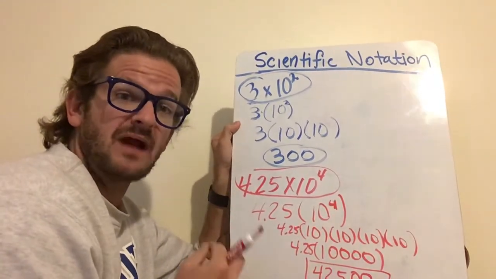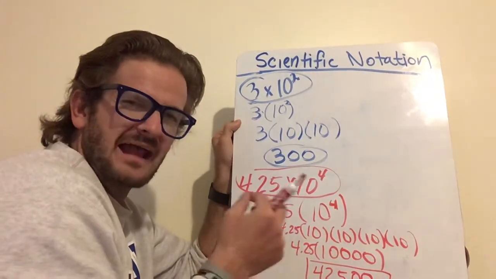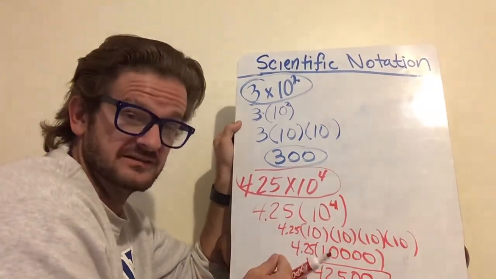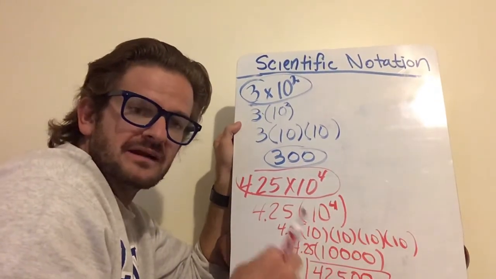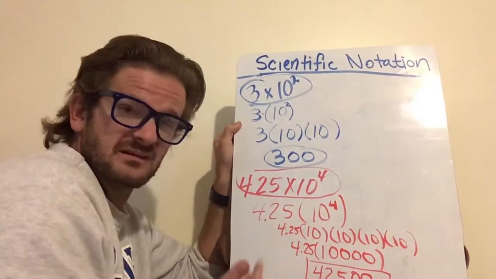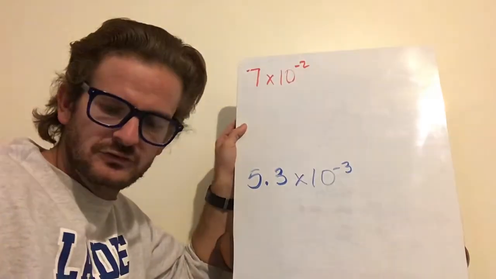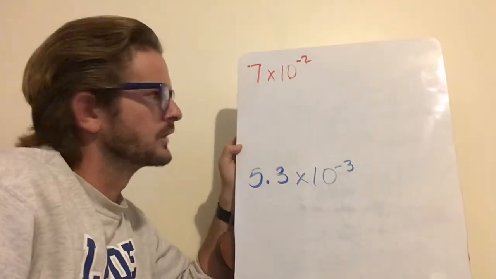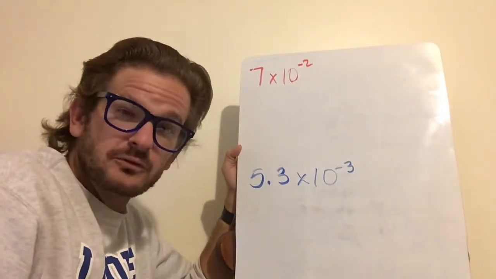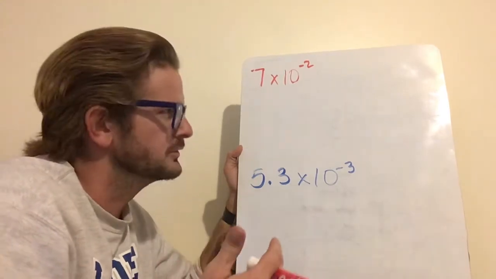So again, we're rewriting something that looks a little bit different, but it has the same value. It's equivalent to what we started with. If you're trying to communicate these ideas, either one would be acceptable because they represent the same thing. So those are positive exponents. You saw a +2 and a +4 as the exponents on the tens. Now we're going to look at negatives. Negative exponents are a little bit different because we're not always quite sure what to do with them.